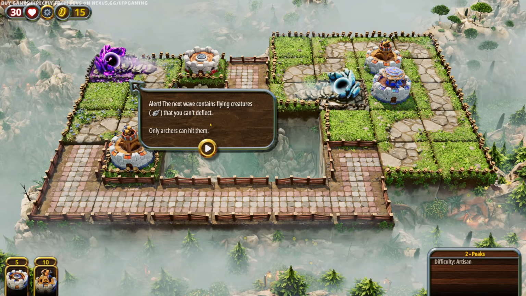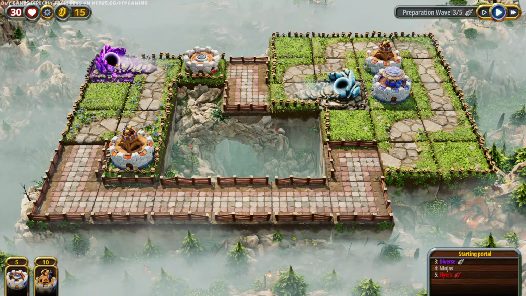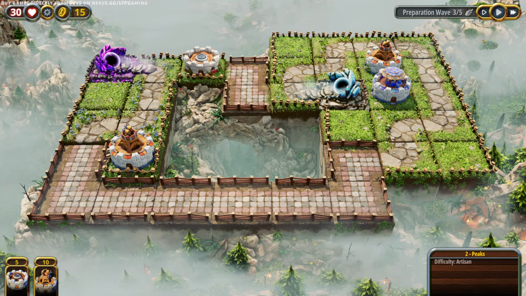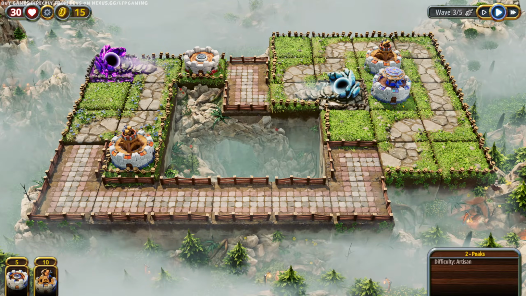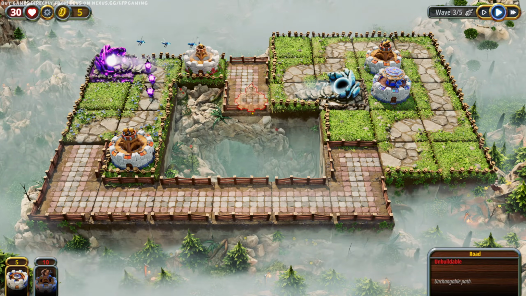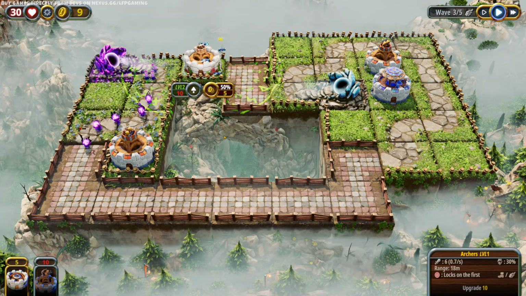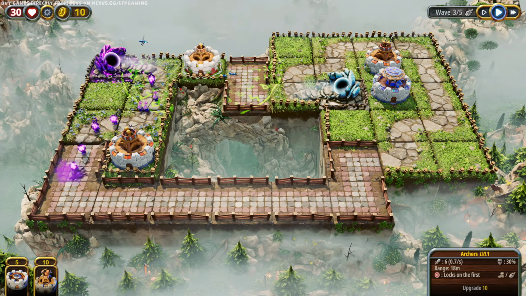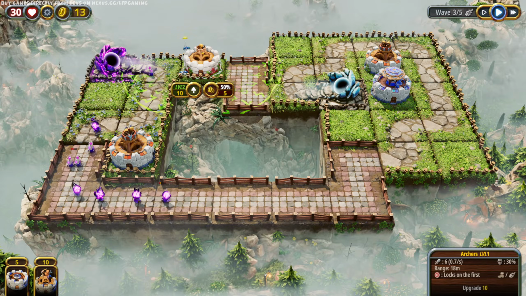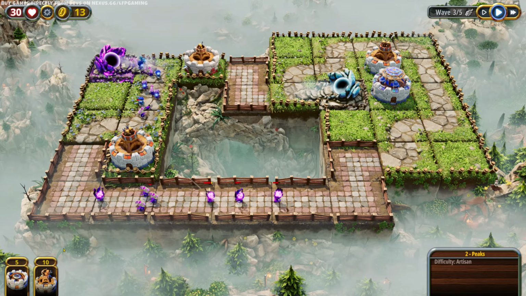Next wave contains flying creatures, only archers can hit them. So where will the flying creatures come? Will they fly like this, or can they fly over buildings? Let's see. Oh, they can fly over buildings, okay. The tutorials should have told you that they can fly over buildings, so the tutorial is not giving us the necessary information.